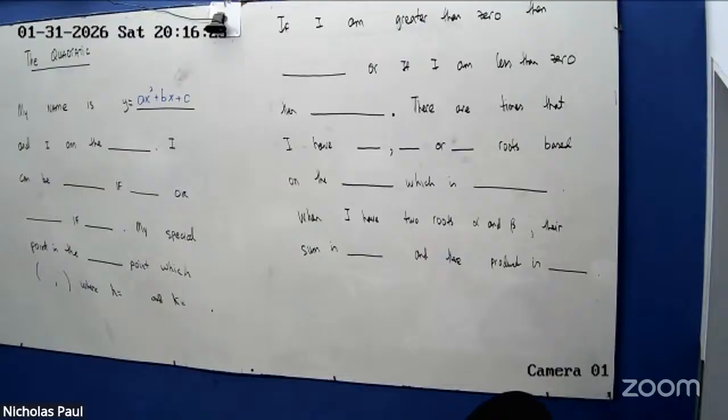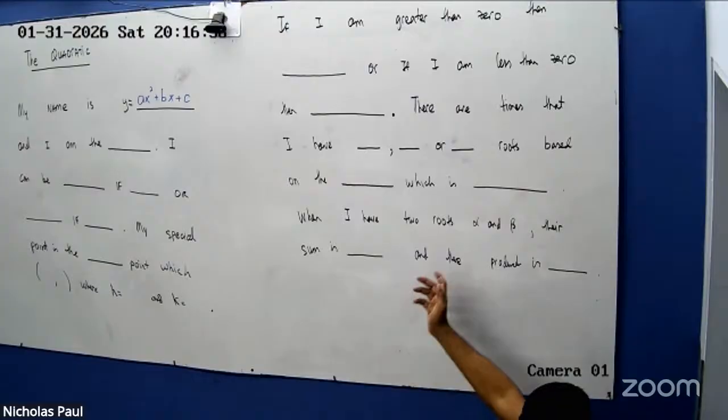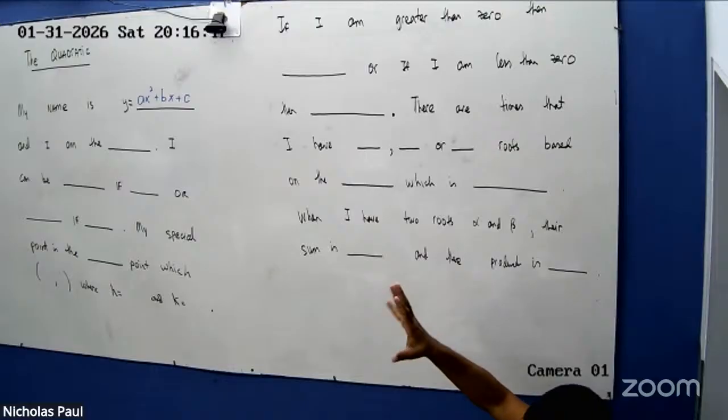Alpha, beta. If it is greater than 0, then that's when we solve inequalities. When you solve a quadratic inequality, it can be more than 0 or less than 0. Check out what is happening. If it's more than 0, one solution set; less than 0, another.